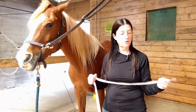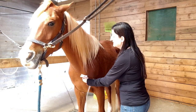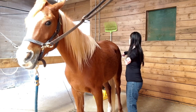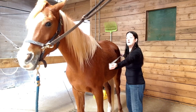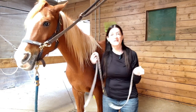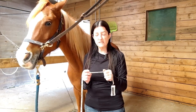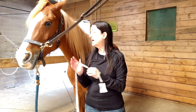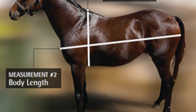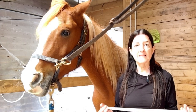The length of the horse requires two people, because you need to hold the tape in the middle of the chest and run it down the length of the horse, putting it right behind the buttock on one side — basically half of your horse from front to back. For an adult horse, the formula is to multiply the heart girth measurement times the heart girth measurement times the body length, divided by 330, and that gives you your body tape weight.